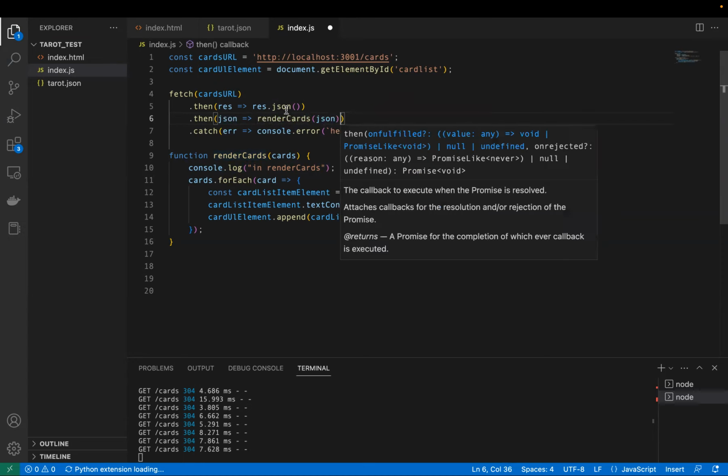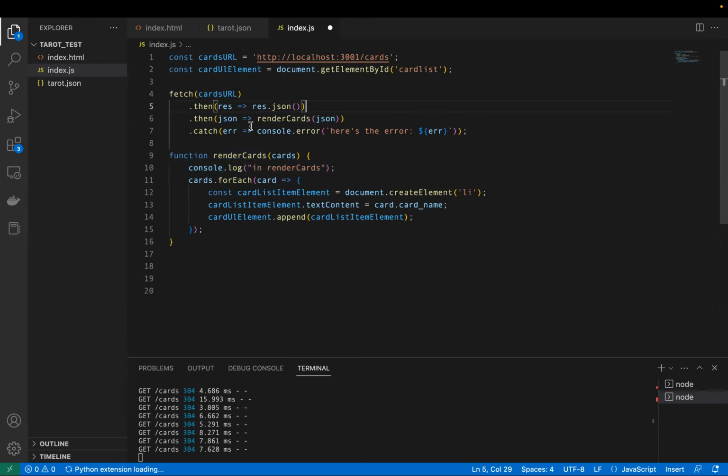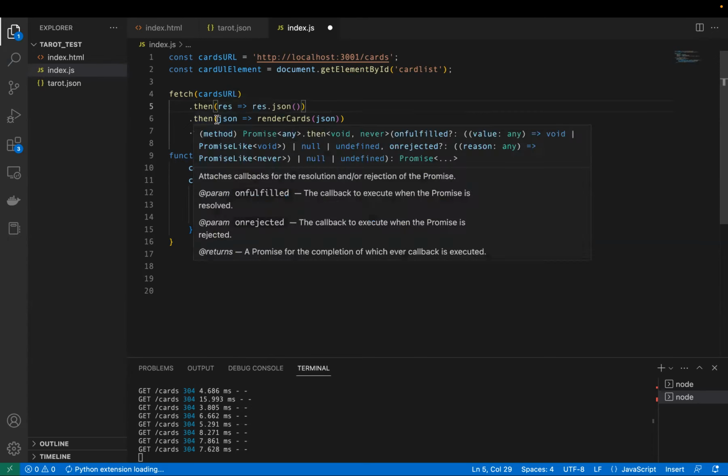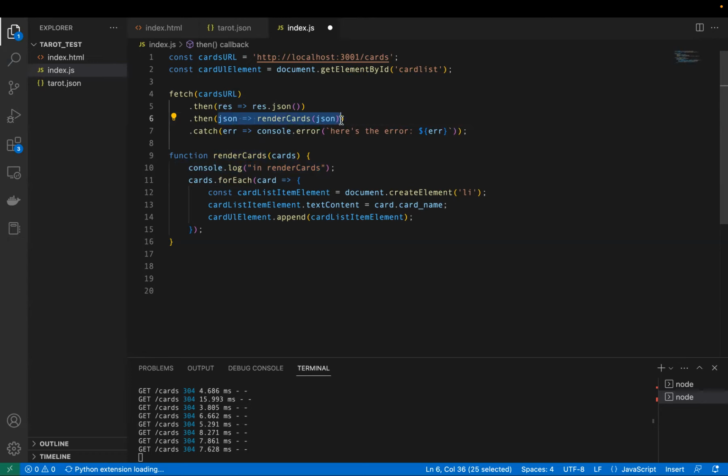Okay. That's how I have it actually. And then that's the JSON that we're getting from the fetch. Yeah. So again, dot then is a function that takes a function as an argument. This highlighted part, that's a function, right? And this function says take in JSON and then call this other function with that JSON. Which is fine, totally works if it makes more sense to you to do it this way. You can also do it this way where you're just passing the function itself. And so what's happening here is that it's passing the data directly into this function.